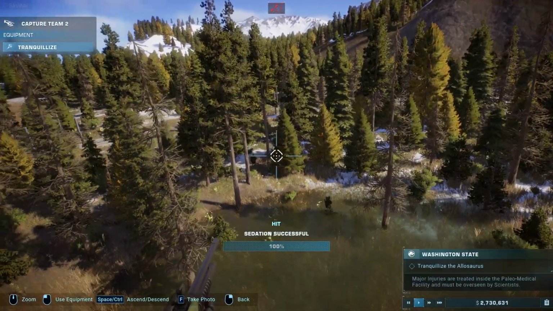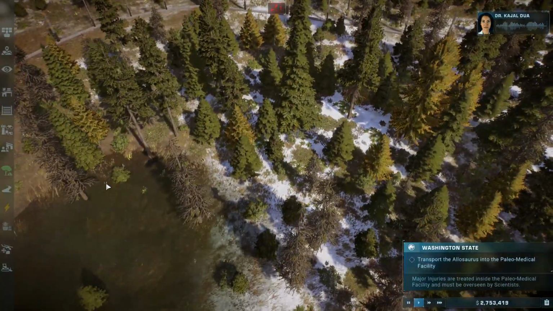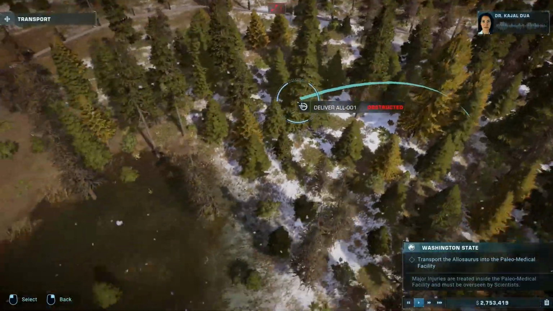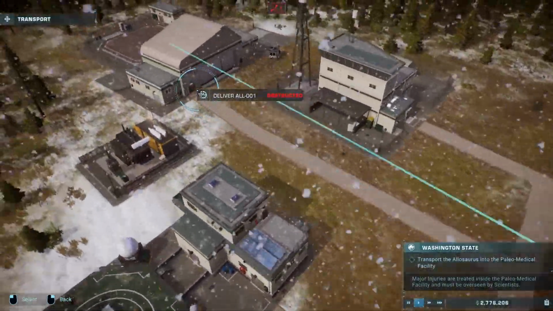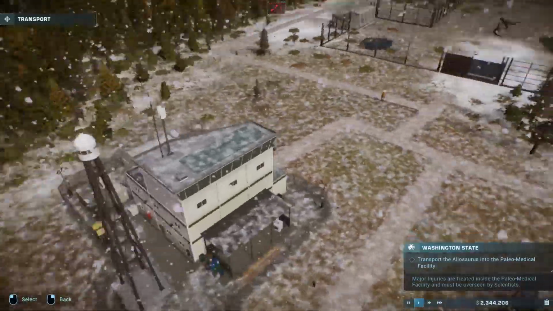Oh, nice. All right, we got him knocked out. Let's get him transferred over. Now that we have control of the dinosaur temporarily, let's get it transported to the paleo medical facility. I want to put him with the carnivores and have him fight. Is that bad of me? Probably. All right, let's put him over there, and we want to have you treat him.